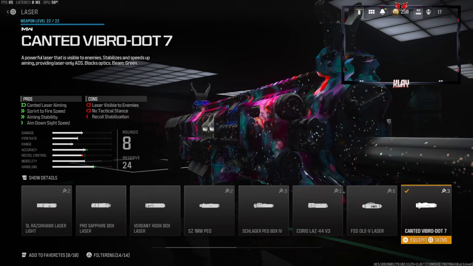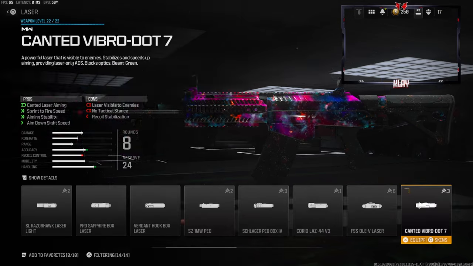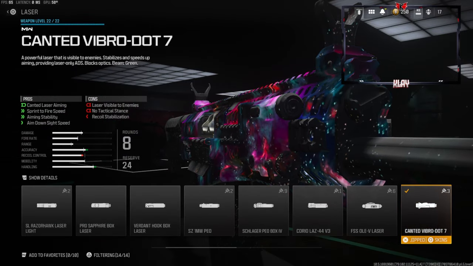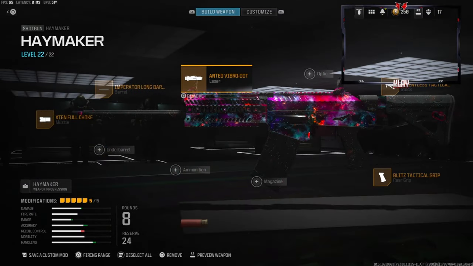Now, this is personal preference, but you can go with an ammunition that will give you more damage range and bullet velocity, the slug rounds. But I personally do not like slug rounds, and I am going with the canted laser. This gives us canted laser aiming, sprint to fire speed, aiming stability, and aim down sight speed. That is going to do it for this class setup.